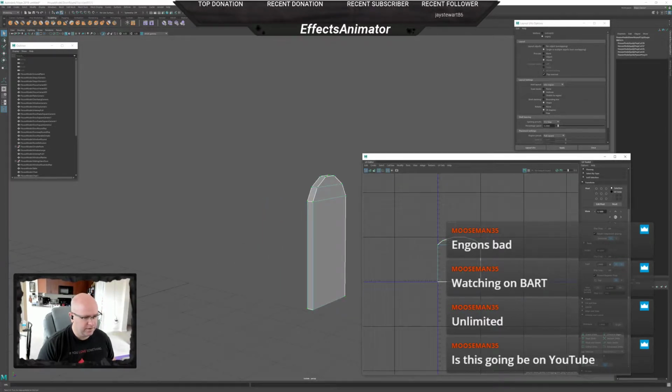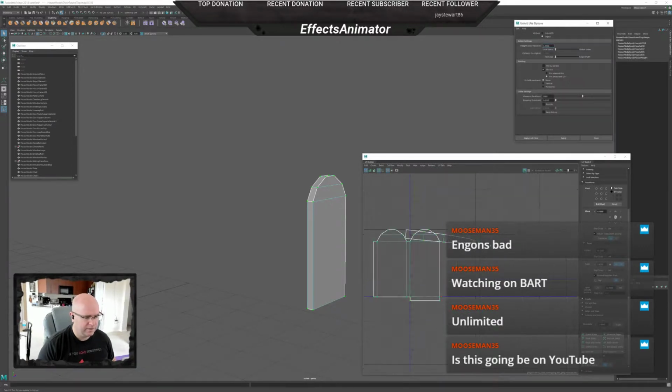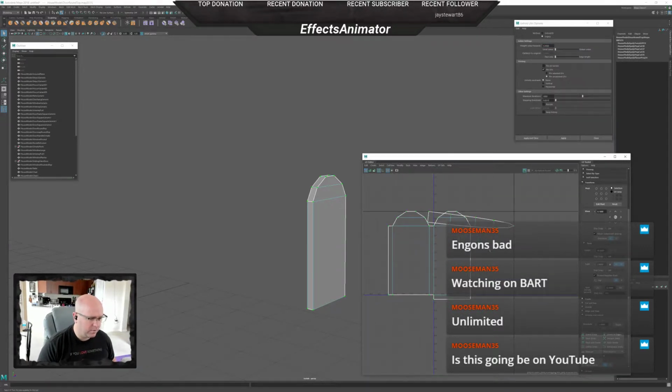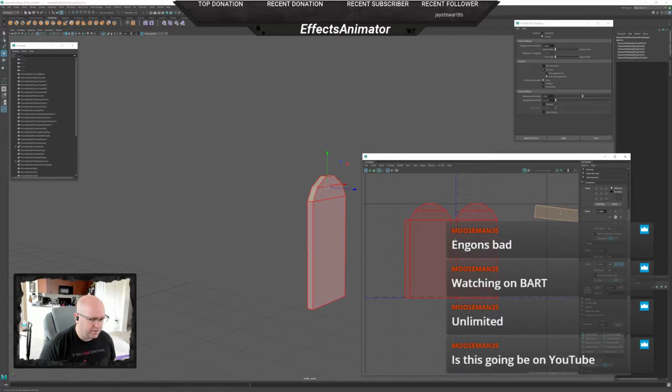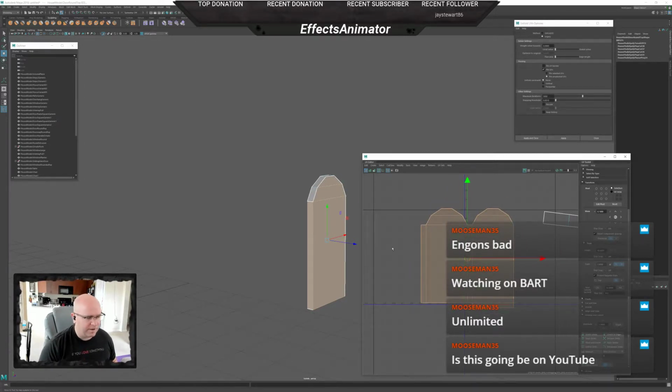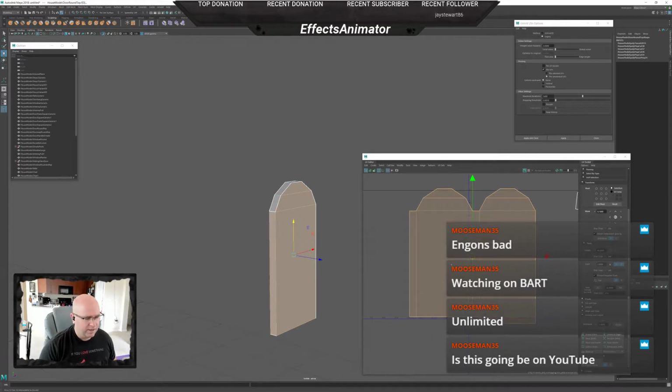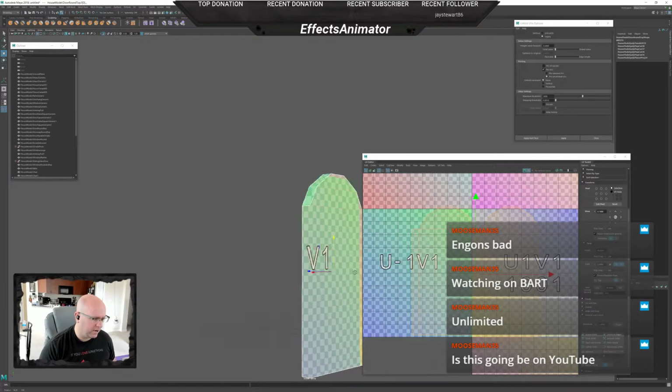Let's see what happens. Ready? Oops, that's layout. Unfold. Options. Apply. Okay, so I think that kind of gave me what I wanted, except for this one's getting funky, which is fine. I was going to cut that up and do more with it anyway, but now this is nicely unfolded, and so I kind of knew what I was going for, and that's why I just cut all the seams I needed right off the bat, to save myself the hassle of trial and error. I kind of knew what was going to work, and this should be just fine, checker pattern wise.